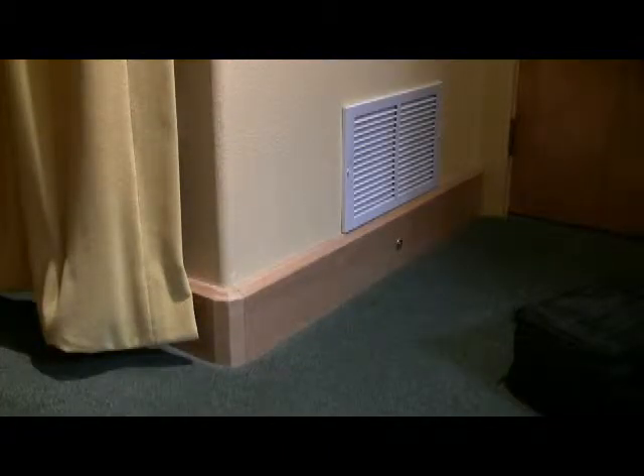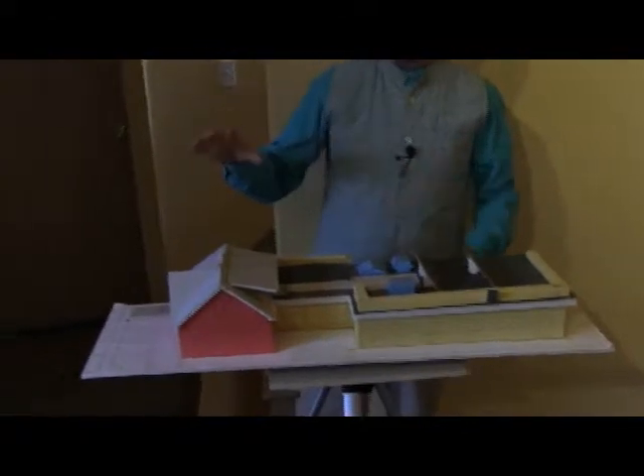We're now in the larger room in the historic structure — the part of the building that was itself a standalone building built in 1897. We've completely changed this particular room. The first thing you may notice is some cosmetic details we've brought in: rounded corners, a higher base. Those are expenses that would not be required if one was just going for a high-performance building envelope. Here we are in the Lotus Room.